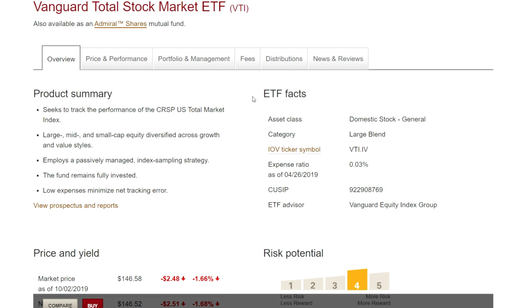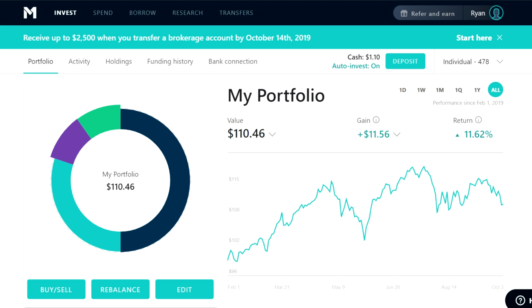If you want to build your own portfolio from scratch, you have the ability to do that, but they also have expert-built portfolios that are built by experts. There are no fees associated with investing in them, and it just takes all the guesswork out of the equation. Okay, so here we are inside of my M1 Finance portfolio. As I'm sure you could have guessed, this isn't my main portfolio. I just put $100 in here. That way I have a really good model to show you guys what M1 Finance looks like. My reason for not investing fully with M1 Finance, to be completely honest with you guys, is I just haven't gotten around to transferring my brokerage. They are my number one pick by far, and I'll go into many reasons as to why that is.